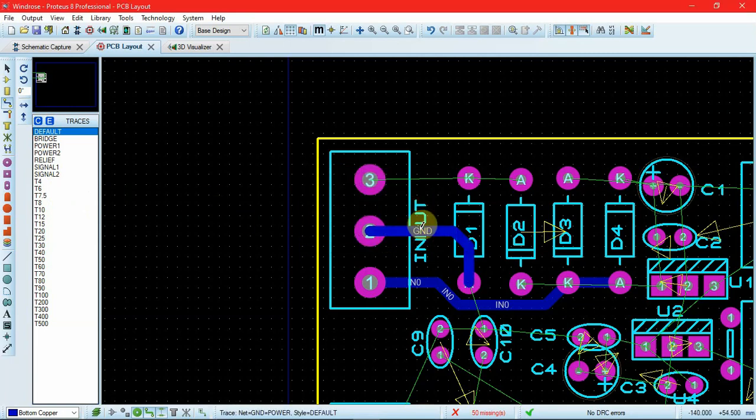By default, for the DC signals and for most of the circuits, I have been using the T40 tracks, that is 40 thou width tracks. We can use anything between like T15, T20, but the power tracks that carry more current have to be wider than the normal tracks, so we have to use up to T80, T90 and T100. So remember this while making the various circuits in your projects.